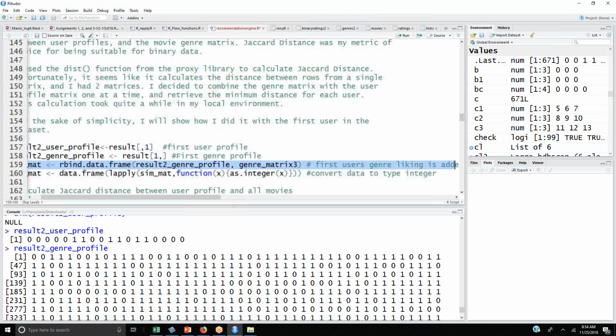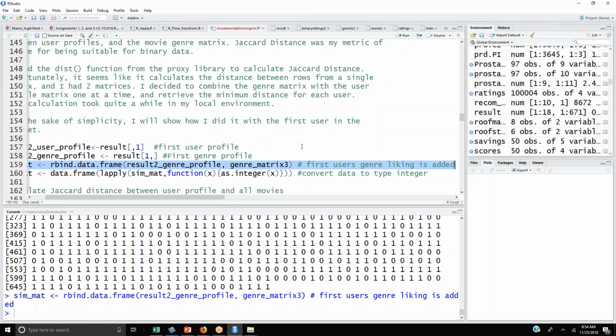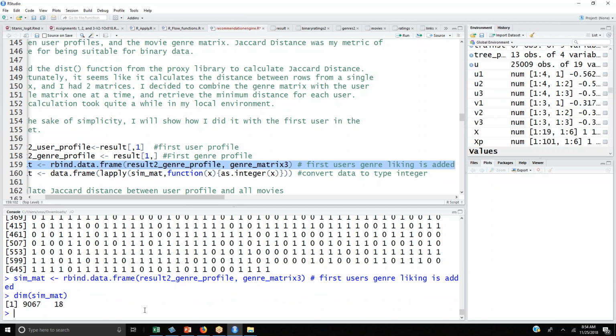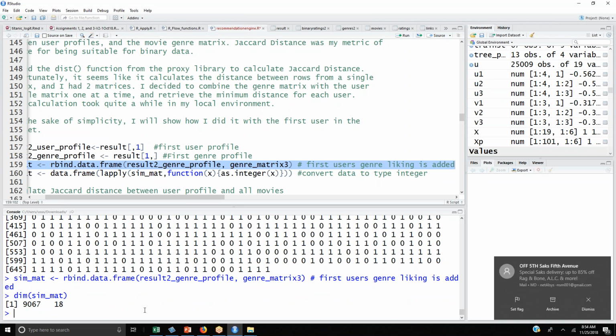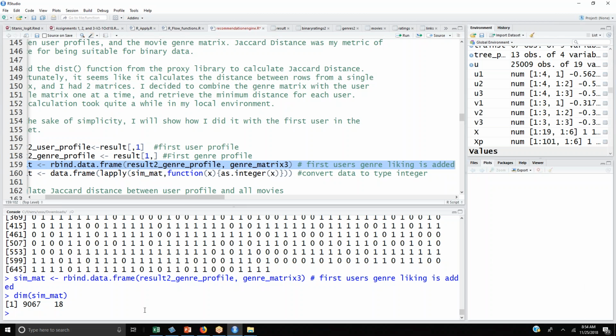Let's see. Now, what is the dimension of the similarity matrix? Everybody, are you with me? Why should it be only one added? Because I just added only one row. The first one I added. The remaining things were coming from the genre matrix 3.